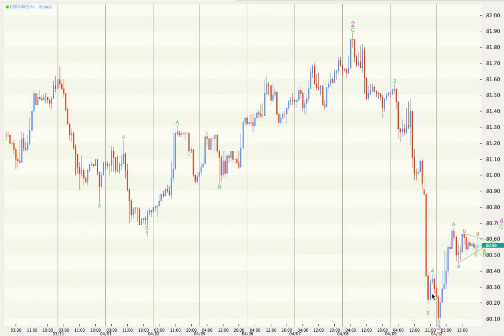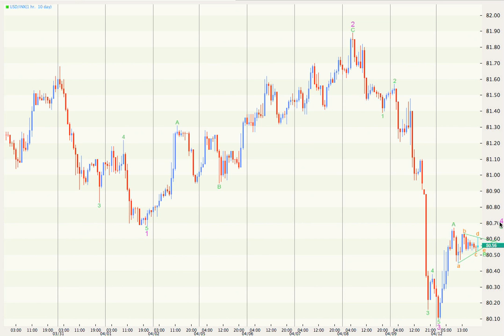Ratios within these green waves within wave 3 pink are reasonable Elliott wave ratios. Wave 3 is just 0.1 longer than 2.618 the length of wave 1. It could be a smaller difference, but that's a reasonable Elliott wave ratio between 3 and 1. Waves 1 and 5 have a great Elliott wave ratio. Wave 5 is just 0.03 less than a nice 0.618 the length of wave 1. So good Fibonacci ratios between these waves gives me a little bit more confidence that wave 3 pink is over and wave 4 pink is now underway.